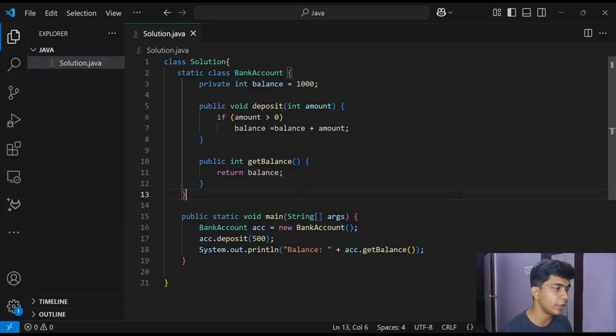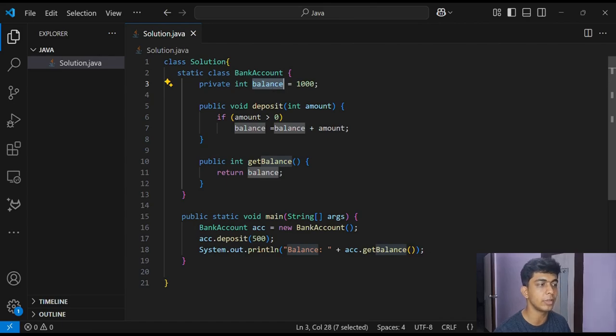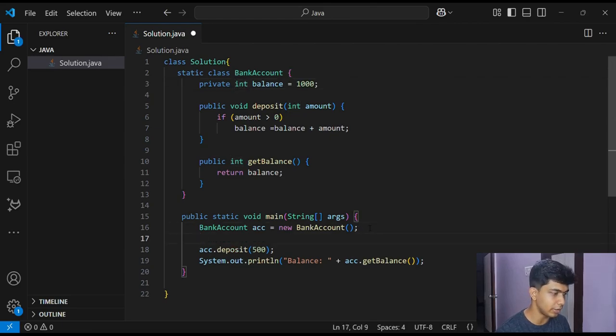So here we have our static class called BankAccount. This is again a template, a blueprint from which a person's account can be created. Now our balance should not be changed under any circumstance directly. So what we would do here is name this particular variable private. Now the benefit we get from making this variable private is, when we come to our main function and suppose I want to edit the balance, suppose I want to write account.balance equals 1 lakh, then we will get an error from Java.